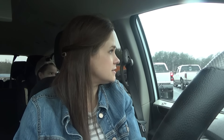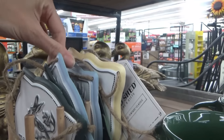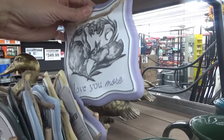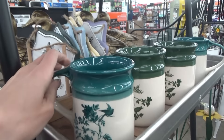And we're at Tractor Supply! Look at these little farm gloves. Those are cute. You want some farm gloves, Manny? No? Okay. Make yourself at home. What does this blue one say? Hello there with a bird. Yellow says visit any time with a bird. Purple says love you more. Look at these big coffee mugs too - $12.99. We'll wait for clearance on that.